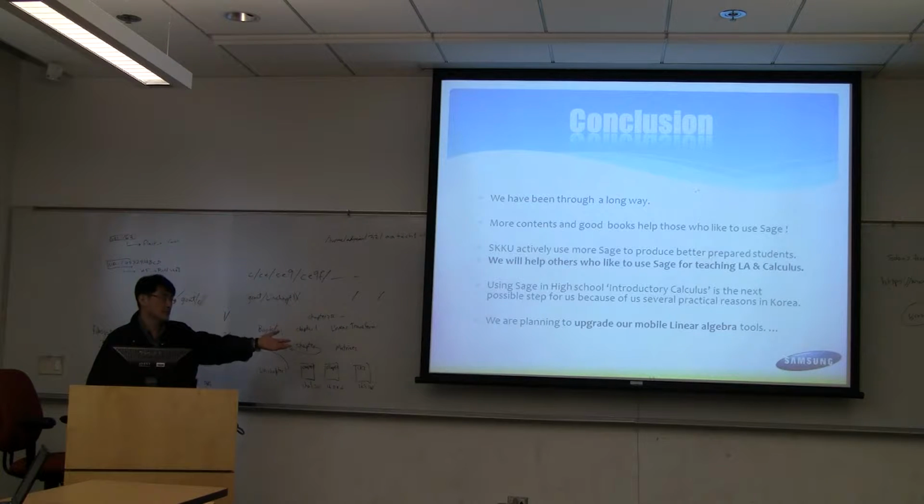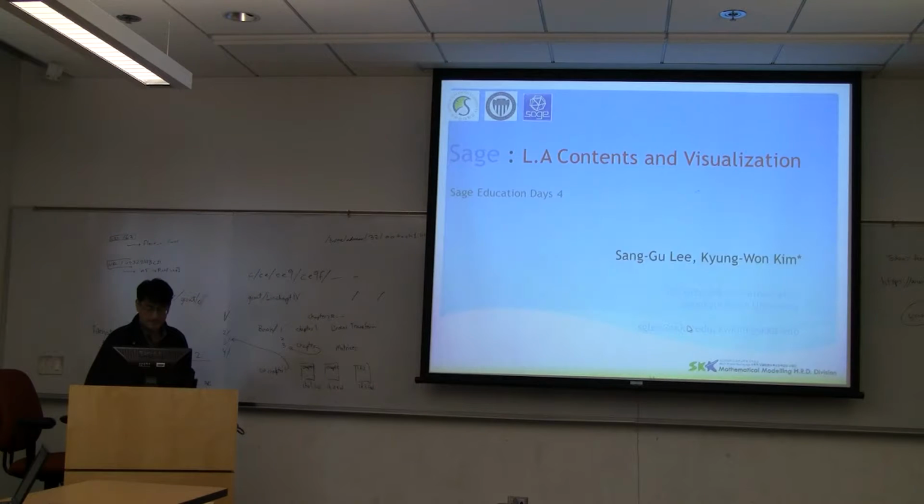There is a tool they can just connect to, to practice, visualize things and do the computation. So we'll help other faculty members who like to use Sage for teaching linear algebra and calculus at the first stage. And at the high school level, we are working on it. We think we may succeed to push it, and then we will make some changes. And we are planning to upgrade our mobile linear algebra tools as well.